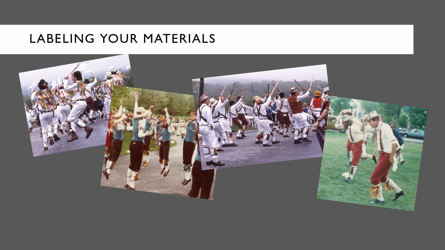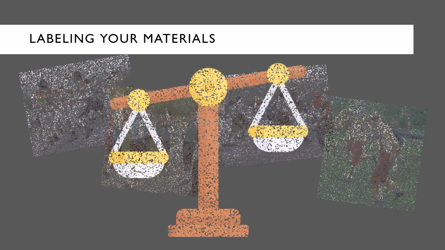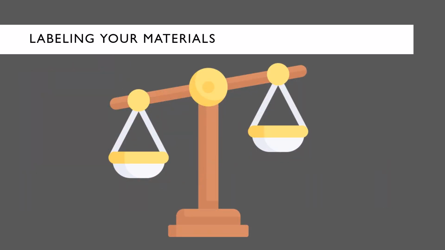What should get an identification number? Your decision here will have implications for how you store your materials. For example, let's say you have a pile of photos from your 1993 dance season. Do you need to give every single photo a number? The answer is, it depends. The grain size that you choose to label in your collection is entirely up to you, and is again about striking a balance between how much time you and your team have to create this list and how easily you want users to be able to find things. It will be a compromise on both sides.